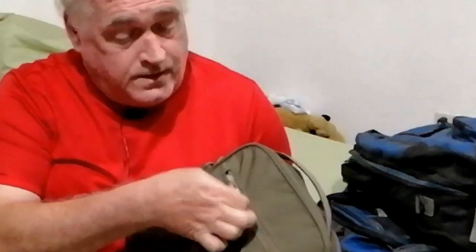The zippers actually even tuck in. I don't know if you can see this, but it tucks into that. It's not secured or locked, but it's just another thing to inconvenience people. Like I said, that's the main thing you're trying to do, is inconvenience them, make them want to go somewhere else. I've seen people go either way with it.